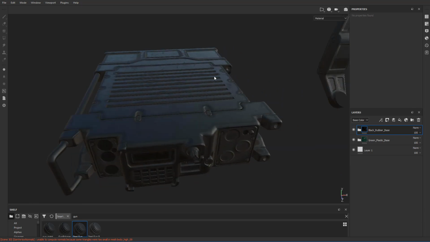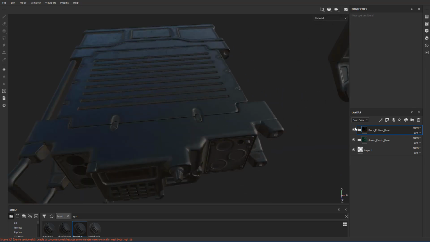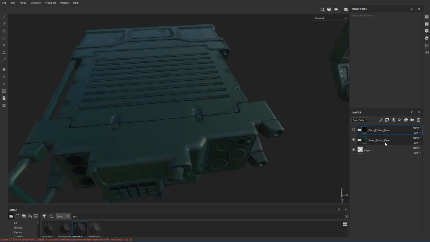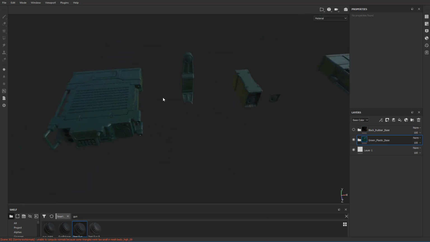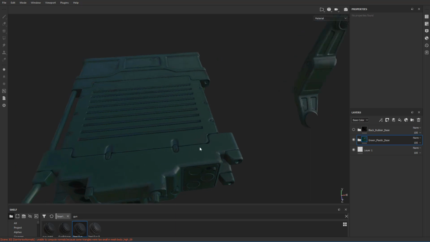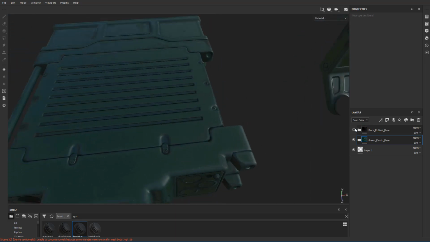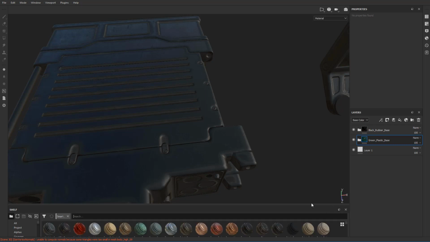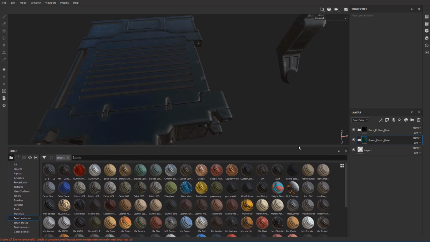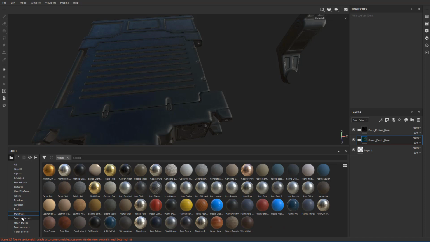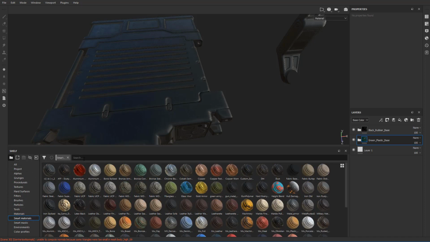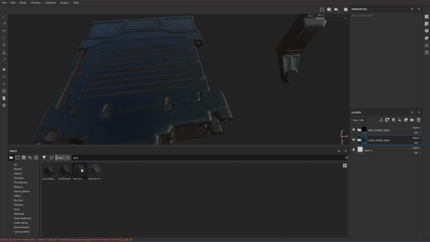Okay guys, next we are going to create a metal material that we are going to use to break up the green plastic. So basically these top pieces here, I want them to have a different material than the body. I don't want all of it to be green. And we're going to use a smart material that comes with Substance Designer for these plates. So just go to your smart material tab in the shelf, and then click in here, and then just type in gun. And a few different gun materials are going to come up. The one that you want to select is called Steel Gun Matte.